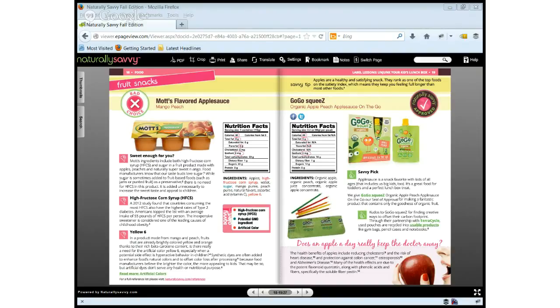Again, Andrea, give us the website where people can go to get this book. Sure, it's at naturallysavvy.com. At the top, in the navigation bar, there's a link that says book. You can access it from there, or you can access it from the ad on the site as well.